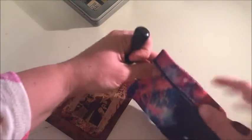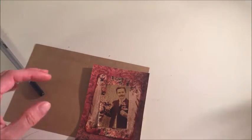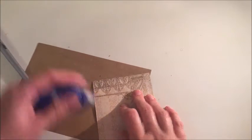Now, I'm not done yet. Of course not, that'd be too easy, right? This actually is pretty easy. Now I want to go ahead and make my card. I want to embellish it. So I'm going to get my card front and my card base. I'm using Kraft because I think it looks beautiful with these colors. And I'm going to apply it because I'm going to do some glimmer misting on this.